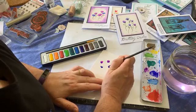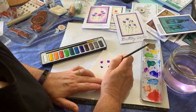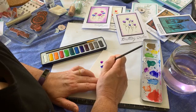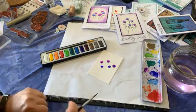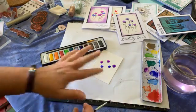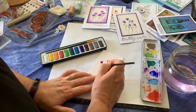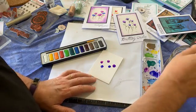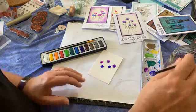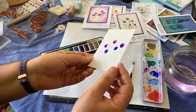And then just flicking that up and seeing what shapes you can create. So that just looks like 5 little blobs on there. I tend to work in uneven numbers, so odd numbers. You can see that there, that's still a little bit wet.